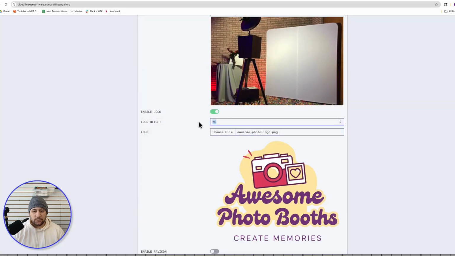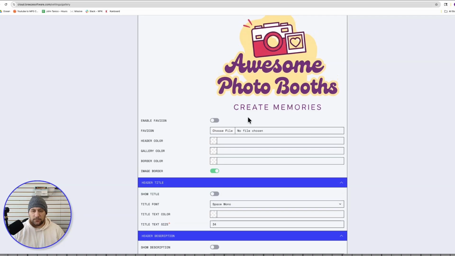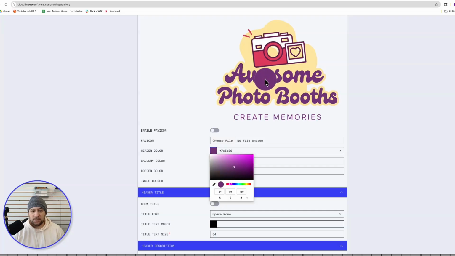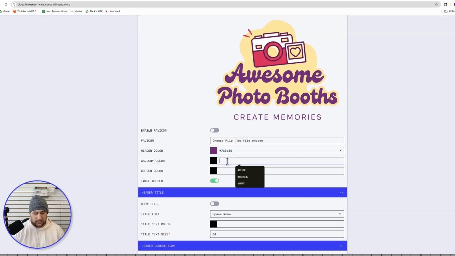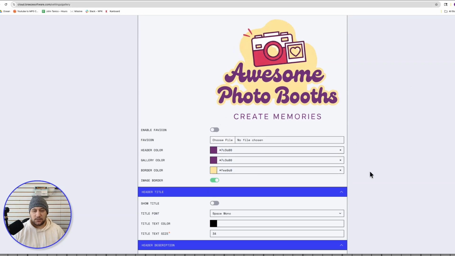Awesome photo, increase the size. Okay, for the header color, for this one, let's make the entire page this purple. Just so we could see some different looks, what we can create here. We'll paste that down. And for the border this time, we'll make that the yellow in the background.